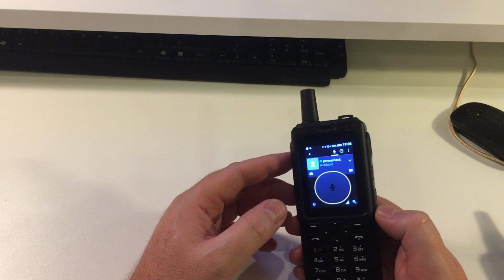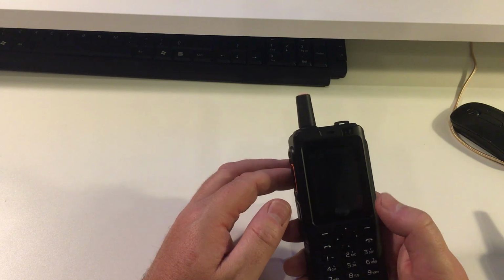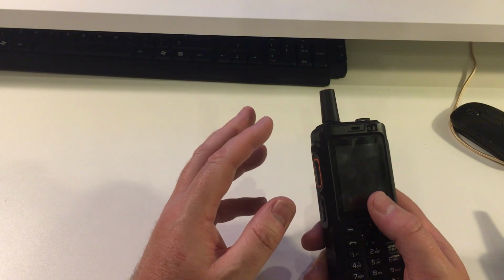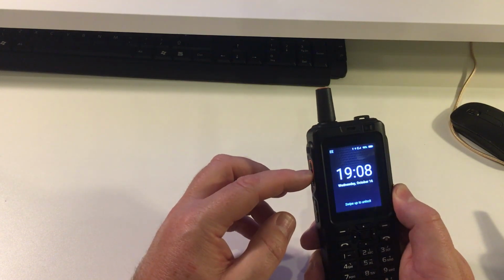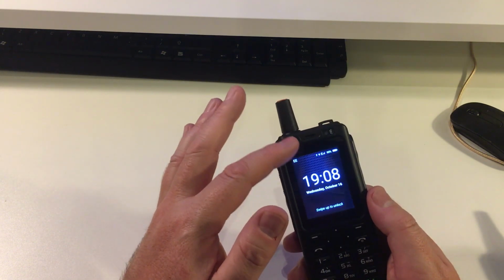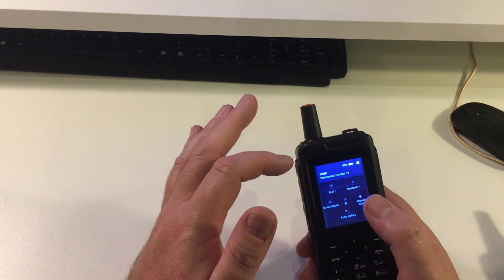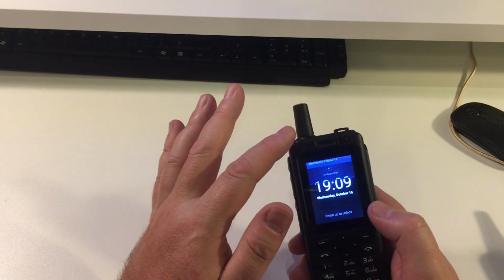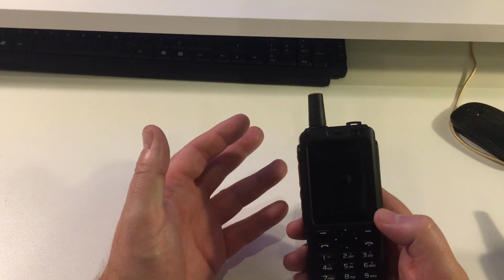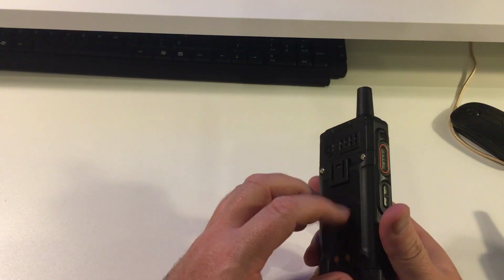And also when it's connected and you're on a channel, you can turn it off like so, and there's nothing you can press now that will change the channel that you're on. It'll keep it as you've left it, always ready to push to talk. And because the screen lock is on, it means you can't touch it and turn things on and off. You could probably accidentally mess around with that, which I've not realised until just now. But other than that, you're not going to be able to get into it and change channels or anything like that. It does feel a fairly cheapish plastic.